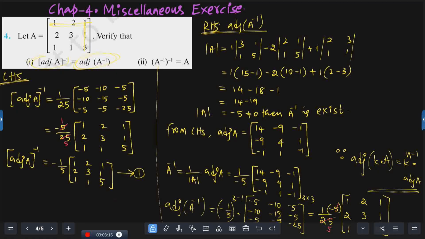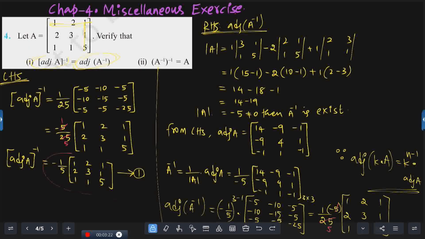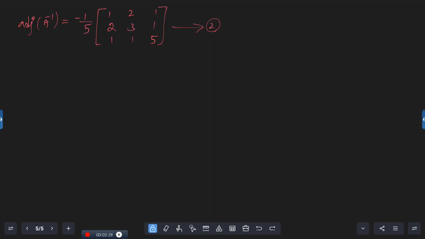So answer 1 and answer 2, are they the same? You have to check. This is my answer number 2, and answer number 1 we have here. Children, are answer number 1 and answer number 2 the same? So therefore from 1 and 2 we get, yes, left hand side is equal to right hand side. Understand? Right. Next, second subdivision.